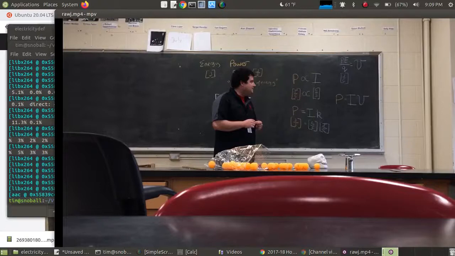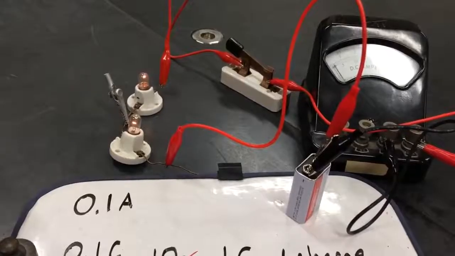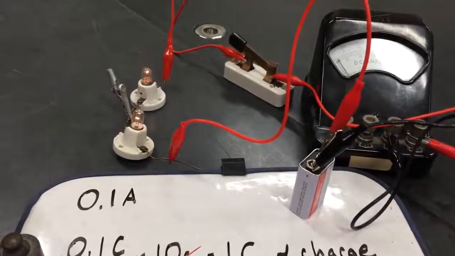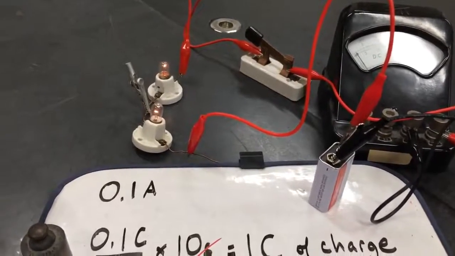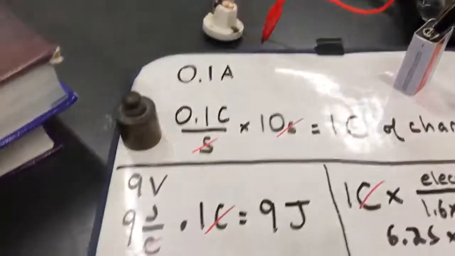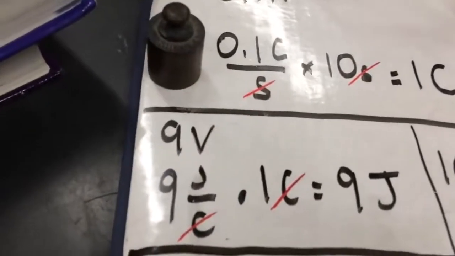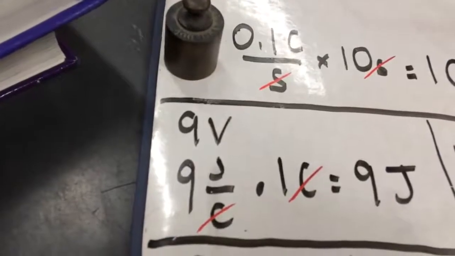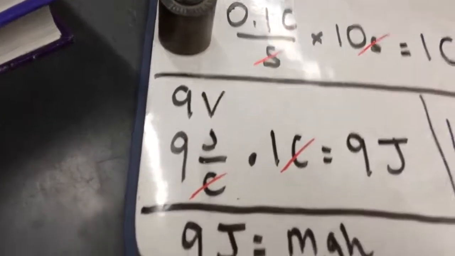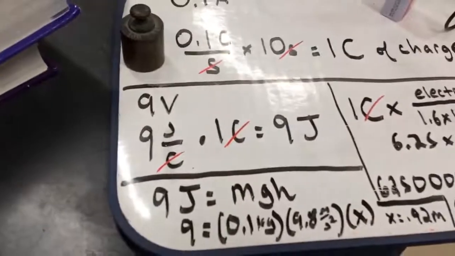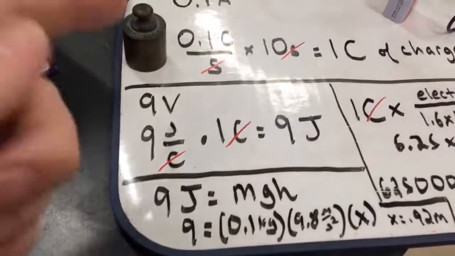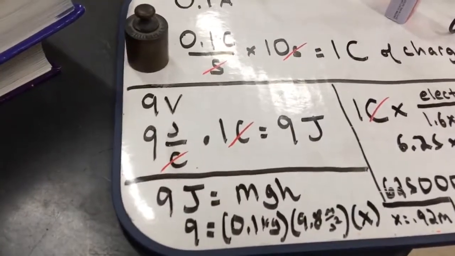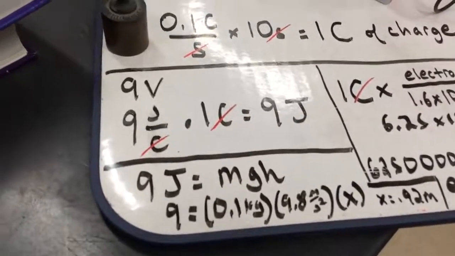For now, I want to take one more look at the light bulbs and 9-volt battery we were looking at before. And I want to look at how power in an electric circuit compares to the mechanical power we've seen up till now. Did one other calculation to try to put the amount of energy we used in those 10 seconds in perspective. I recognize this is a 9-volt battery, which means each coulomb got 9 joules. Since we had 1 coulomb, we got 9 joules total. And I thought we would take a look at that in terms of potential energy. How high would I have to lift this 100-gram mass in order to get 9 joules? And it turns out not very high, 0.9.